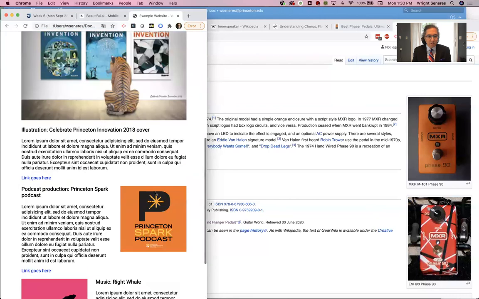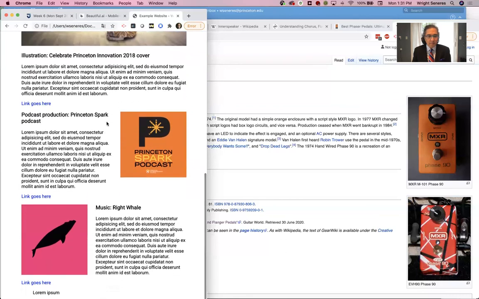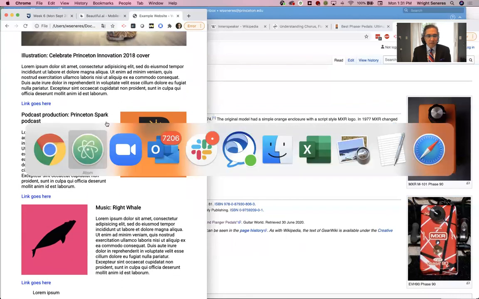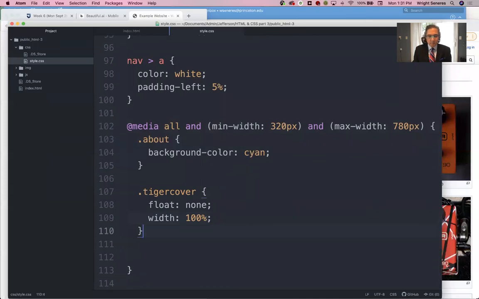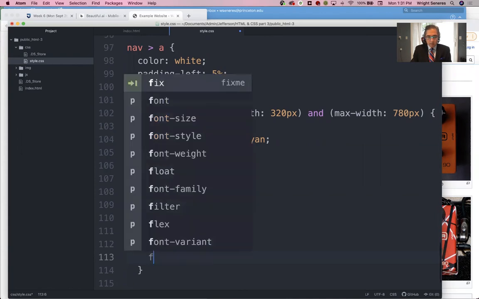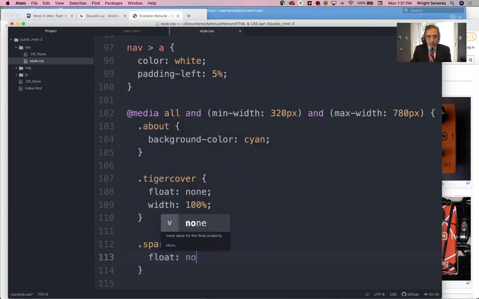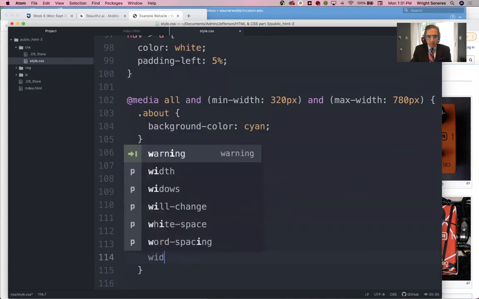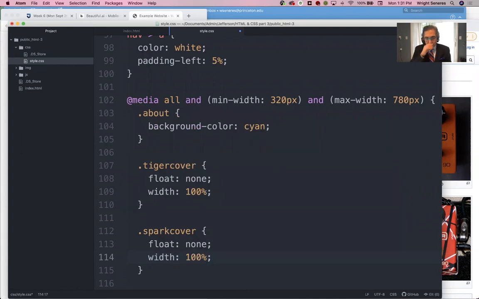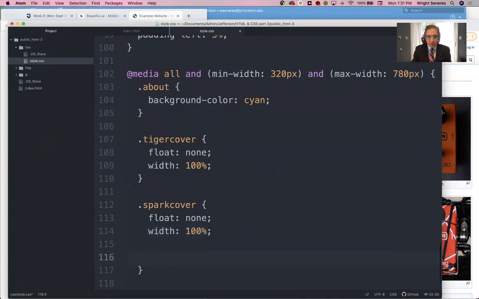So we can do this for the other ones. So for the other ones, we want spark cover to be float none and width 100%.